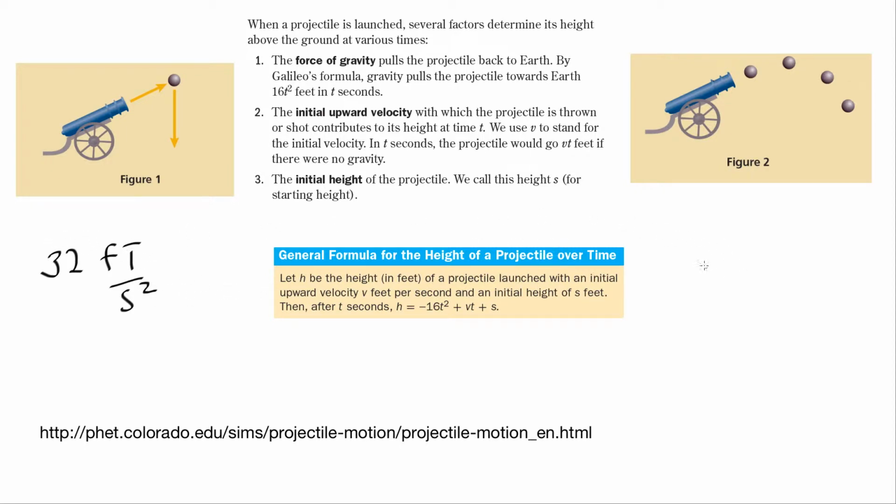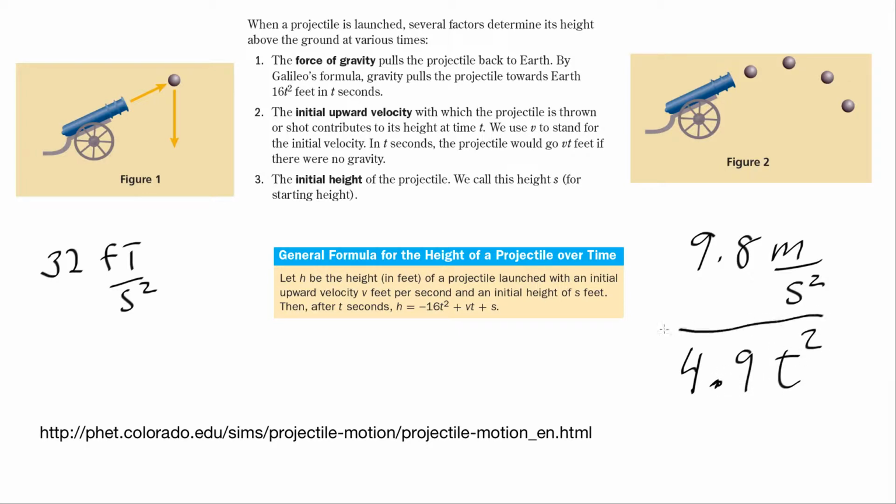In our metric system, it's 9.8 meters per second squared. And you can guess what that would look like. Since this is 9.8, this was 32 and we got 16, the number we would see would be 4.9. That's meters per second squared, and that would be times our time squared unit.